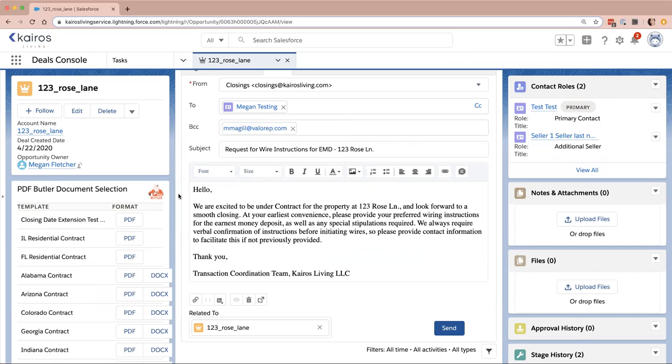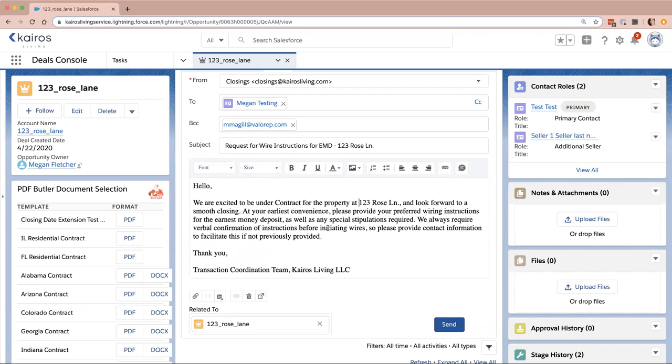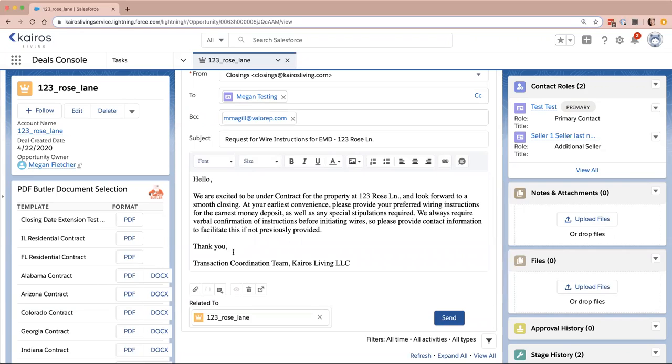And as you can see, all I did is clicked on that, and the text or the content of that email automatically came through. You'll also notice that there are some customizations here that are related to this deal itself. So this is something called a merge field, and depending on what deal you're on or what contact you're sending to, you'll get dynamic information here. So it's pulling directly from the opportunity. So just a quick review would be good. And then from here, you can actually just send the email.